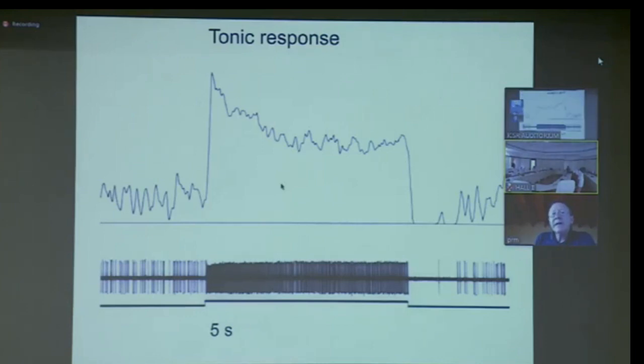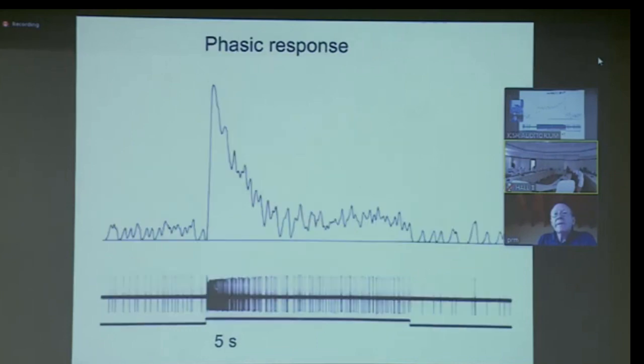This shows you a second aspect of the distinction of magno cells from parvo cells. Now these records are not from monkey retina, they're from cat retina. They show the equivalent. This is a so-called X-type cell, and like X cells and parvo cells, they both show relatively tonic responses to maintained contrast. So the stimulus is on here for 5 seconds, and the response is maintained. Magno cells, and in this case Y cells in cat retina, in addition to showing high contrast sensitivity, show very phasic responses. So the response decreases or adapts rapidly as a function of time after stimulus onset.